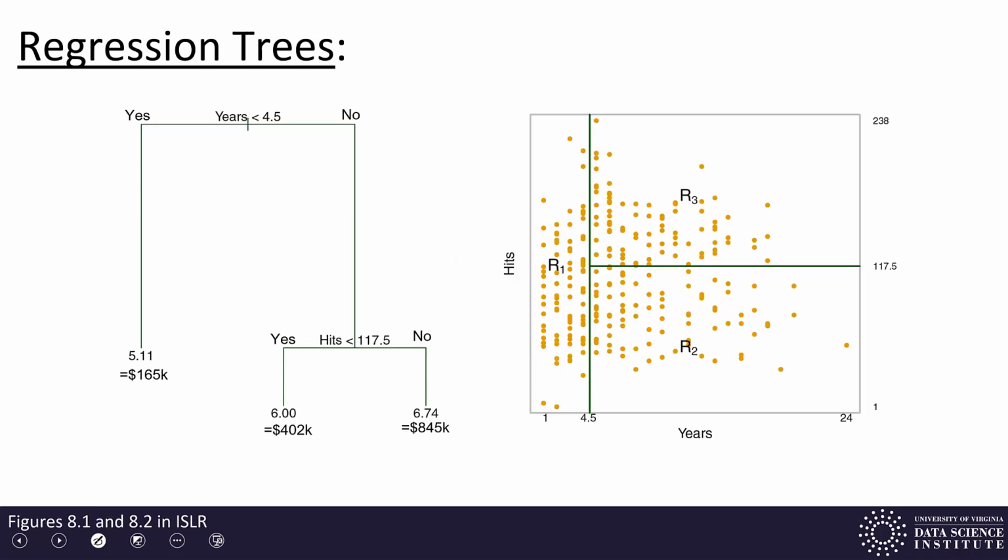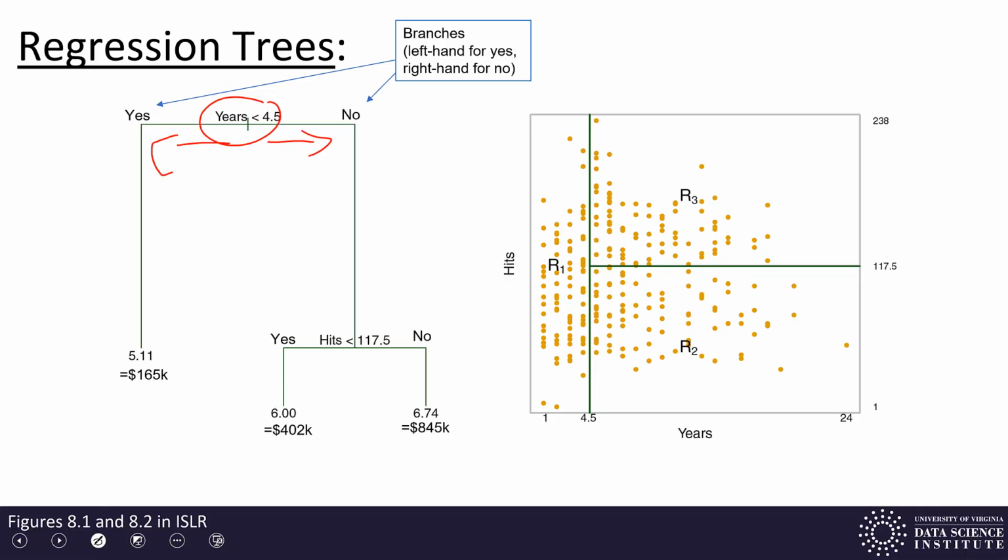Okay, so let's talk a little more detail. So this is the regression tree we're looking at on the previous slide. A little bit of terminology. We've used the term branches. So when you start at one of these decision points and then you have two options, left or right, those are called branches. These points where we're making decision, they're called nodes or splits.